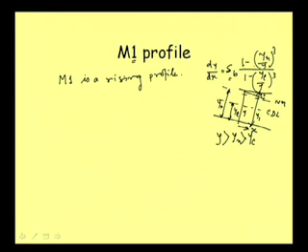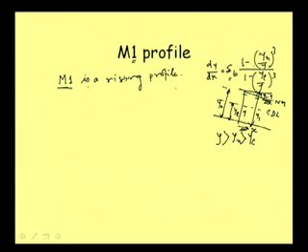Say this is y1 minus y. If this distance is delta x, then this rate is (y1 minus y) divided by delta x. Like that also we can write if we want to discretize that. But anyway, dy/dx positive means it is a rising profile, and based on that, in the last class we got this statement that for mild slope in zone 1, the profile we get is M1, and this is a rising profile.